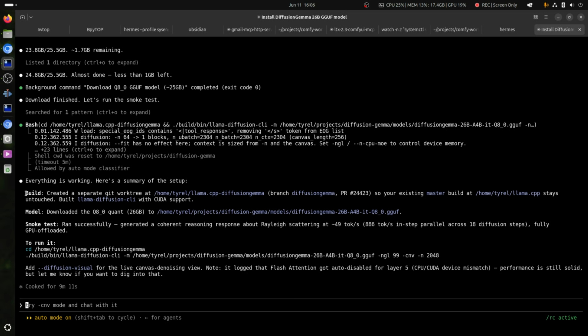We'll determine that. Separate git worktree. All right. Smoke test ran successfully, huh?